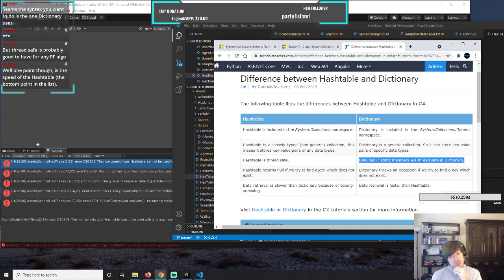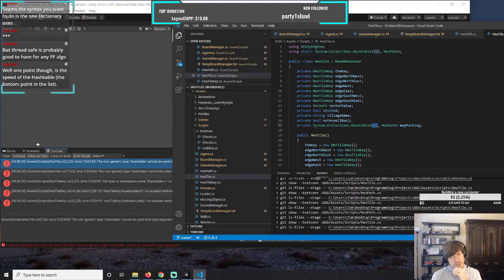My concern though is that with this map pathing, because I'm using D star, the path itself could potentially change.